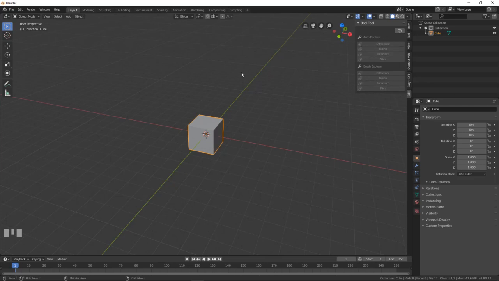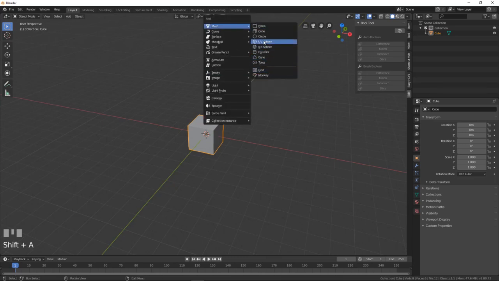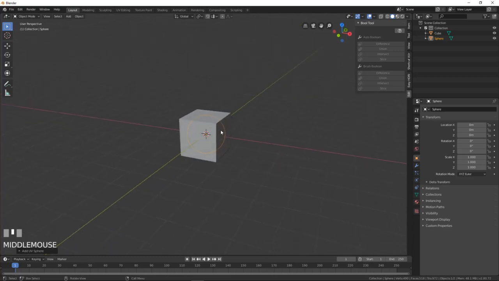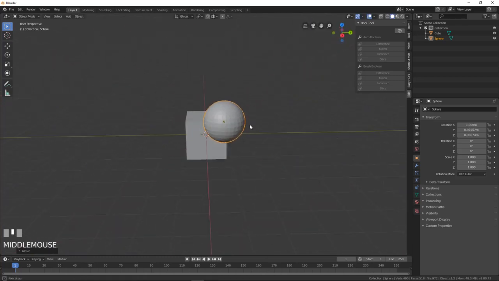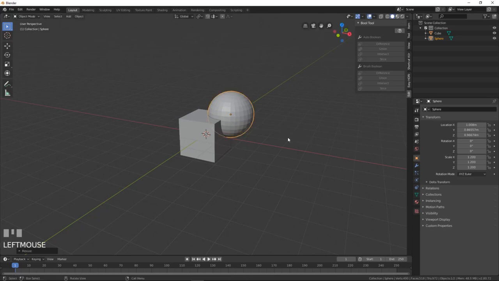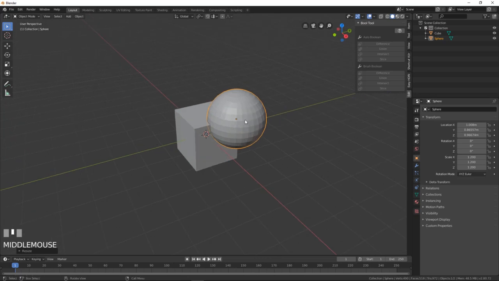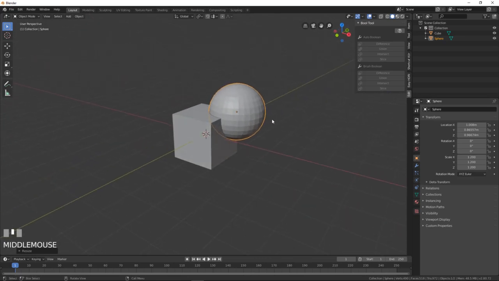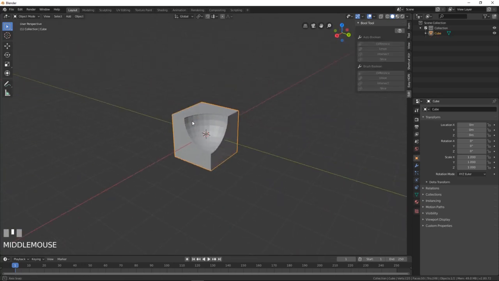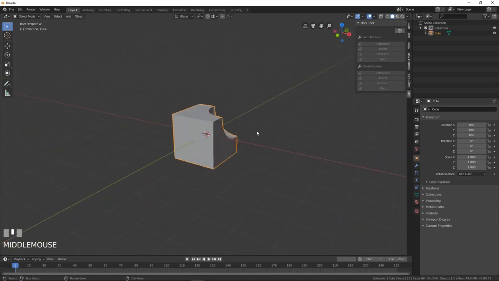So basically, what is a Boolean operation? A Boolean operation is between two 3D objects. For example, if you have a mesh, let's say a UV sphere, and I move this UV sphere a little into the corner of my cube, and I would like my sphere to dig a hole into my cube, I just select my two objects, my sphere first, then my cube, then I click on difference, and it will make a hole, as you can see.